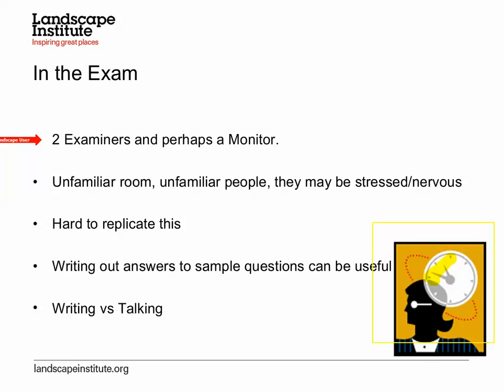I'll just look away. Anyway, two examiners and perhaps a monitor in the room. So this is all something to bear in mind when you're assessing your candidate's knowledge and also when you're holding a mock exam. It'll be an unfamiliar room to the candidate. It'll be a perfectly nice room, but it won't be a situation that they necessarily feel comfortable in. They won't know the people. We check conflicts of interest with each of the examiners to make sure that's the case. And they may well be stressed or nervous.